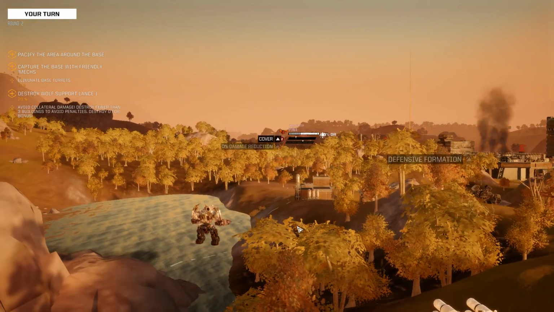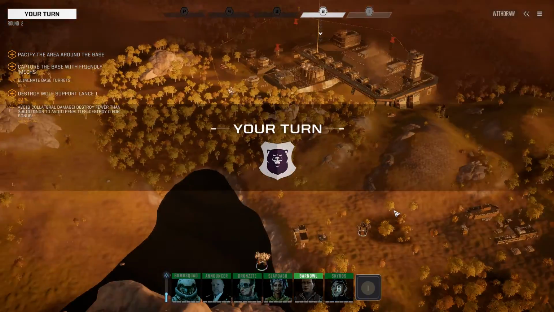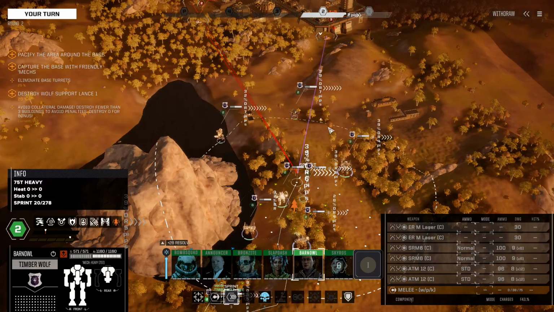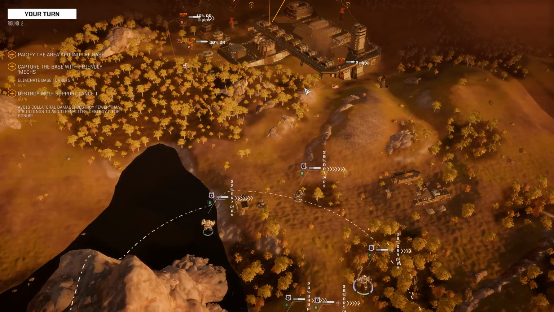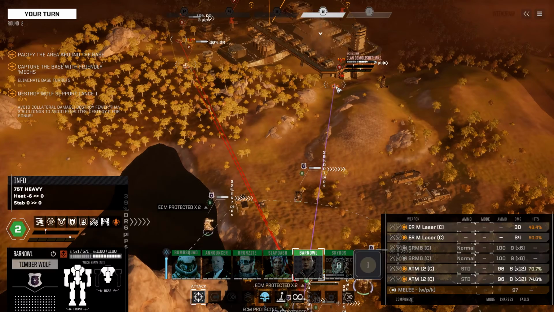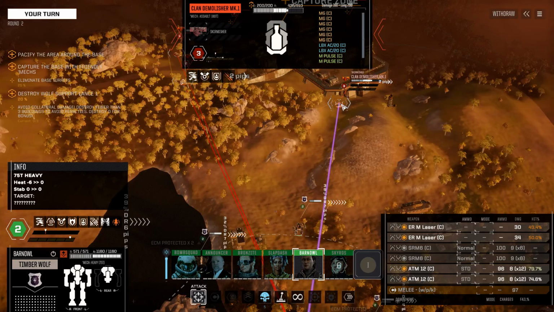We're shooting at the Puma because our accuracy was so bad and we had one of our own mechs in the way. I didn't want to shoot into the back of our own Ebon Jaguar. And now let's see if we have a decent shot here. I don't think we're going to. But that Clan Demolisher is so close to dead, we're going to take it anyway.